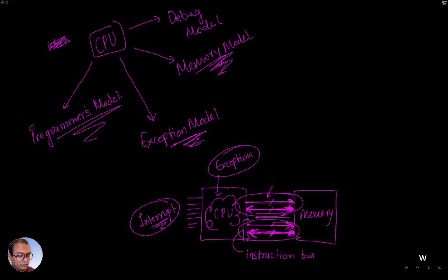Now, apart from this, the other thing is the debug model. And we haven't come to the programmer's model yet, because that's what we'll talk about in the next video. It requires a focus of its own, a dedicated video. But for the debug model, there is some extra circuitry here, typically inside the CPU, but I'll show it outside, which has hooks into the CPU's control mechanism. And what can happen is you can, externally, right? By externally, I mean using some extra piece of external hardware called the hardware debugger.